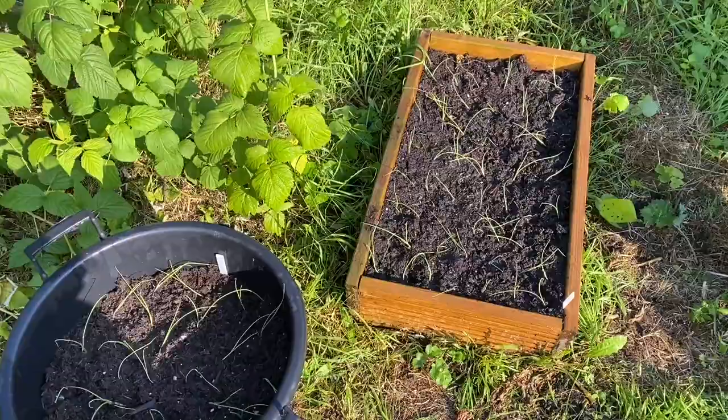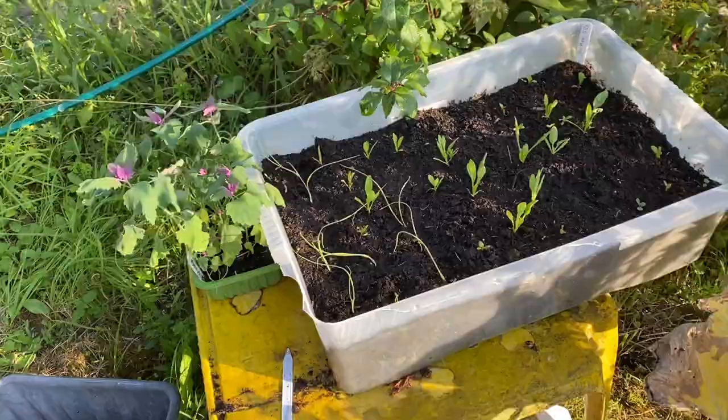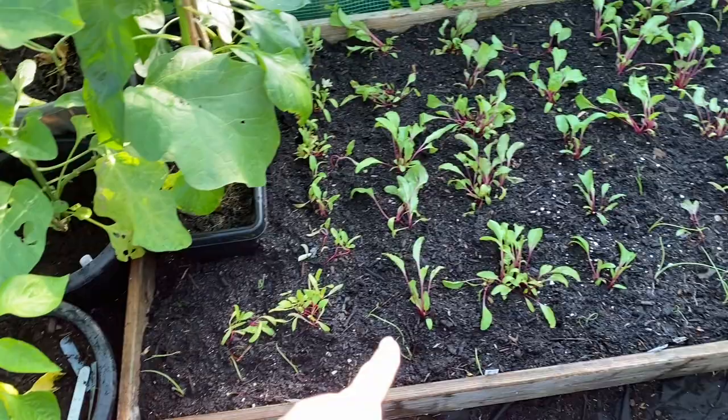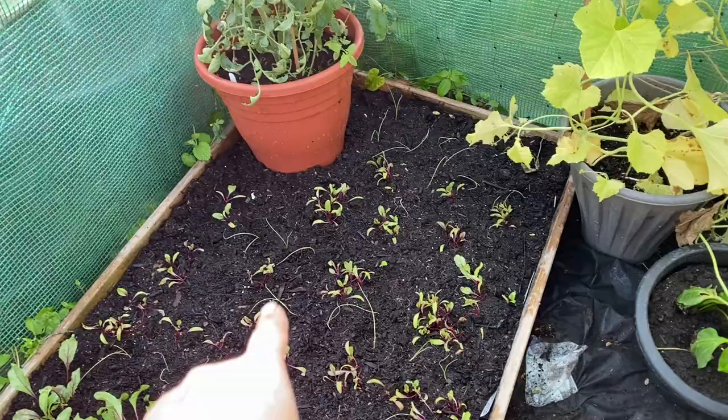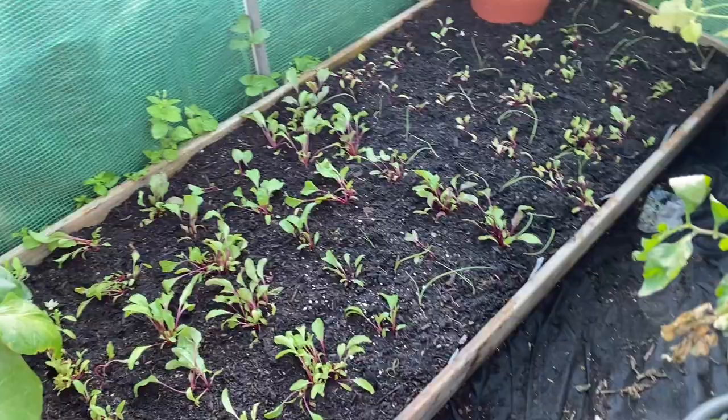Right, so I've put spring onions in there, some in there. I've put just a couple in here with this spinach because there were a few gaps there. I've also put some in some of the gaps around the beetroot. There was a bit of space there, so I've put some in between. I must remember to tell Mum that I've done that, otherwise she might think it's grass growing up in between and pull them out. So I'll let her know that I've put them in there as well.